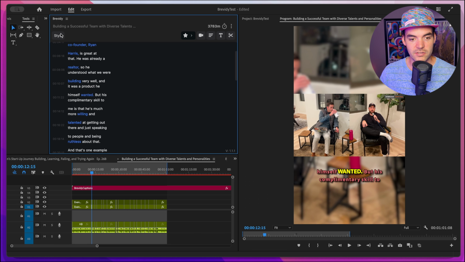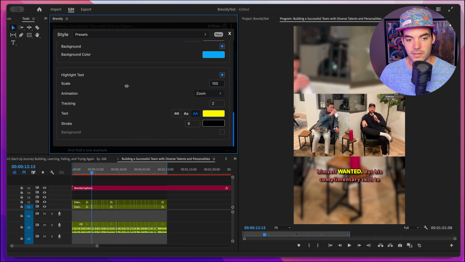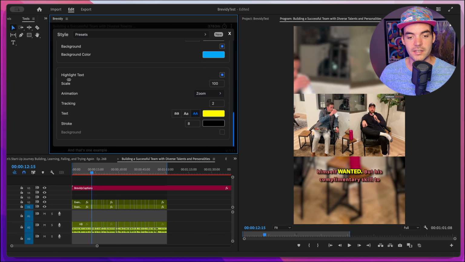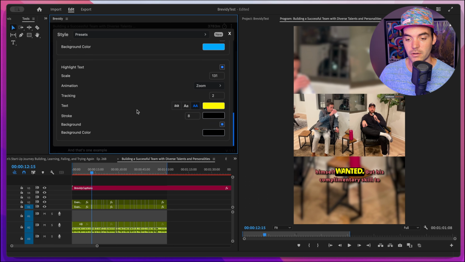Great, so let's go back to the style window. And down here, you can see that we have many of the same parameters as the active text section, but these styling parameters are only going to be applied to highlighted words. That's why this word, since it's a highlighted word inside of our sequence, has this yellow font color to it. We can go ahead and set the scale of these highlighted words to be larger. We can set the animation to be something specific that's different than the active words. We could set the tracking to be different, set the text case to be different, stroke color, stroke width, and we can also have a separate background color if we want.